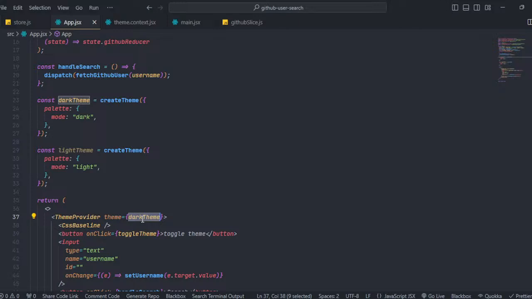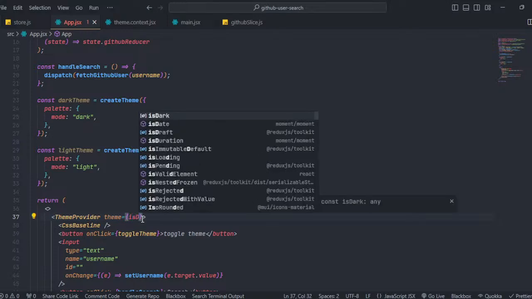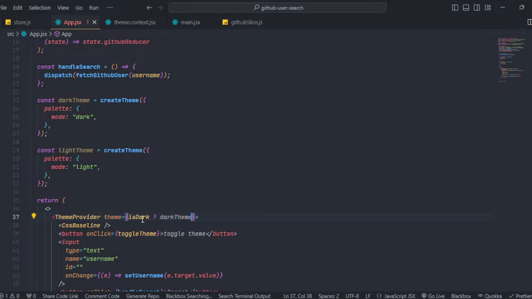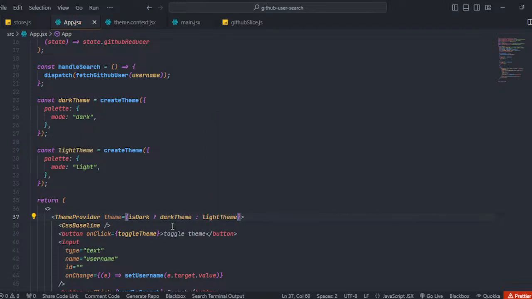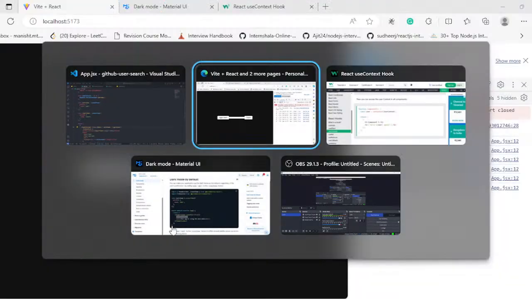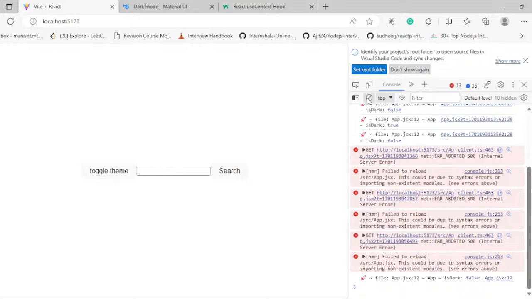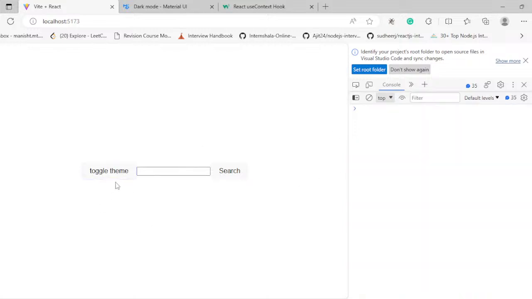So here what I will do, I will check if isDark is true, then only the theme will be dark. Otherwise it will be a light theme. Now it's done. Currently the theme is light, so that's why it's showing light.